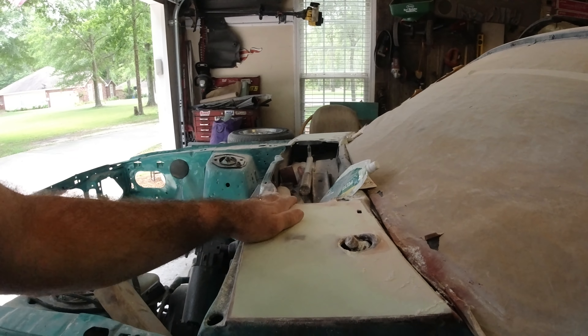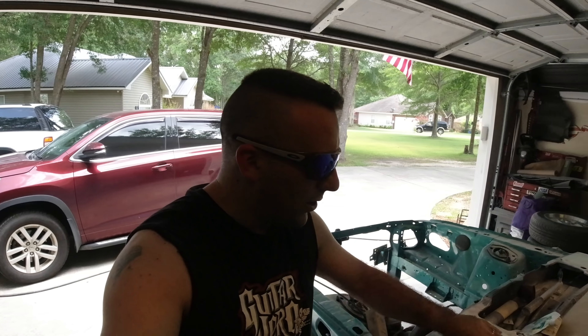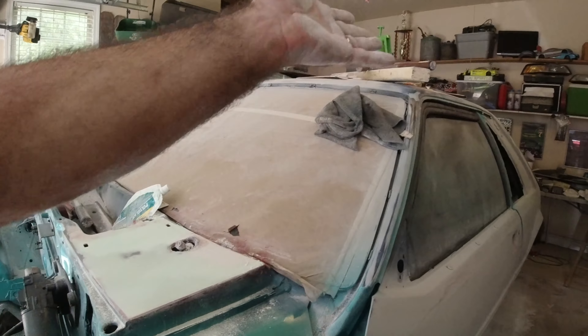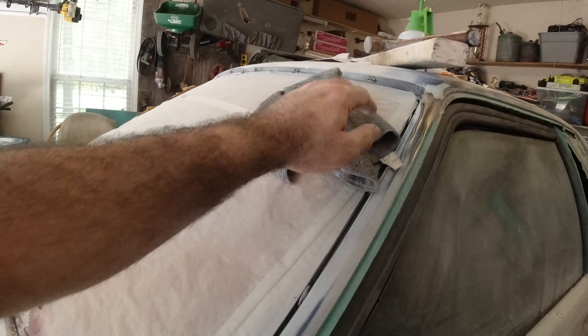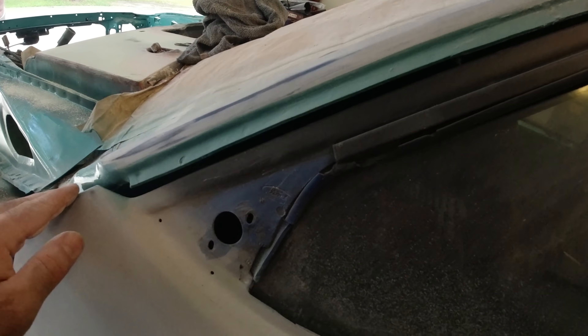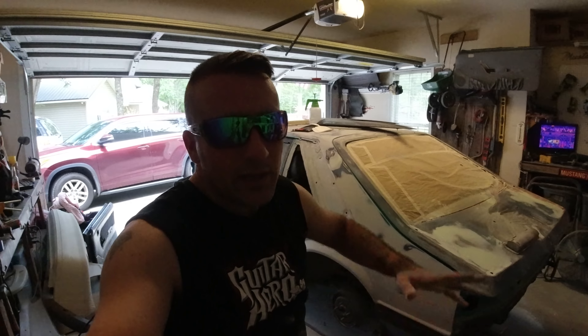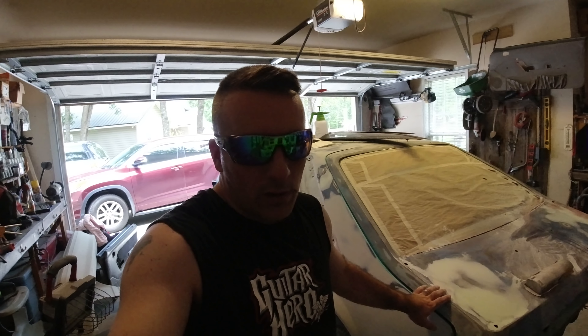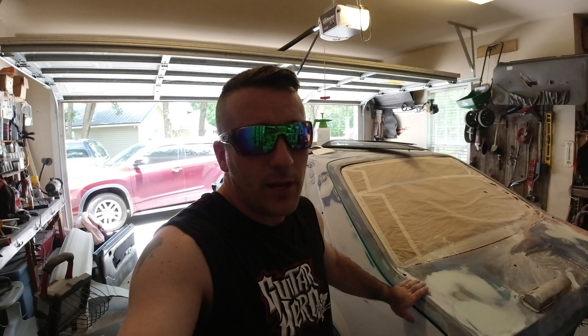What we have to do right now is fine tune everything. I like that term — you're going to hear it a lot on the channel. You might think everything's flat and you're ready to paint, but you really have to dive into all the corners. Right here is not smooth — these little edges will kill your paint job if you don't get them all blended in really nicely. We've seen this car in this condition for too long; it's time to get after it.